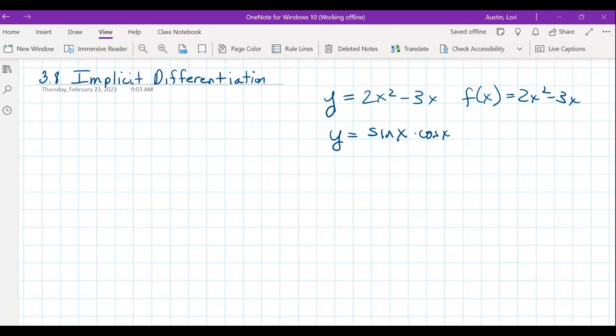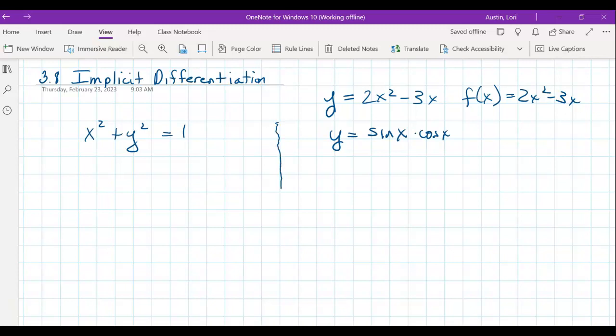We'll start with a simple one first, a circle. You can try to solve that for y, but is it a function? If I were to solve for y, wouldn't it be y squared equals 1 minus x squared? And then you'd have to take the square root of both sides, and as soon as you do, you get two different values.